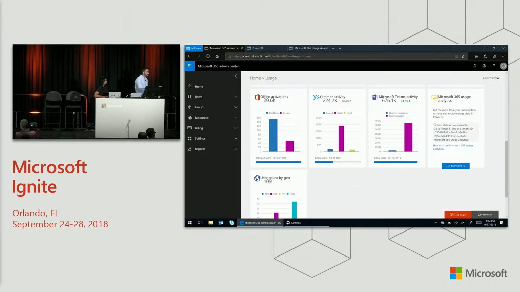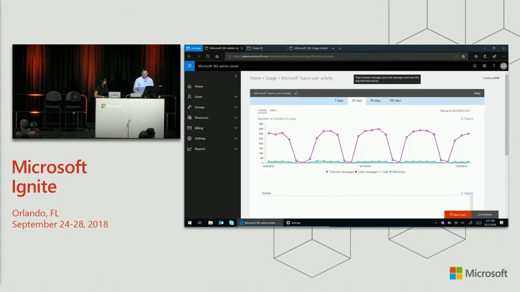Still up 24%, so I know that in the last 30 days it's up even more than it has been, so we're on an upward curve, right? And I still have about 95% of my users who have been active in there. That's pretty cool. But I do notice they're using chat messages to talk to each other, one person to one person, but they're not really taking up channel messages, and that's one of the big reasons that we really wanted to implement Teams. We wanted sales teams, for example, to be able to communicate with 2 or 3 or 7 people easier. So I'm going to go ahead and click in on that, and I'm going to see what's going on with this specific kind of information.